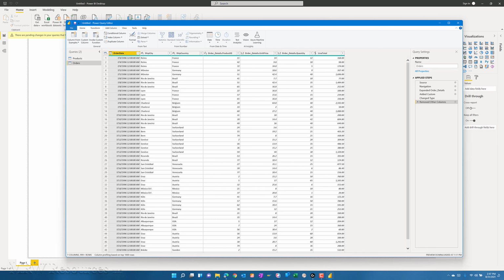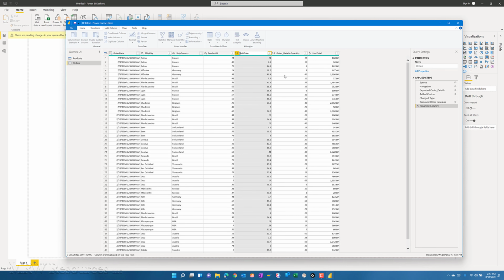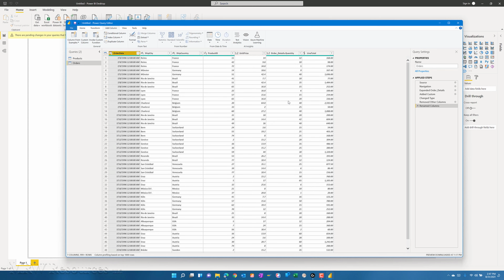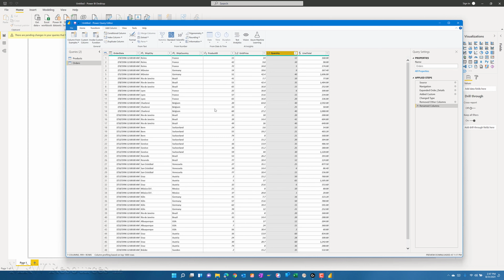The next thing we might want to do is I don't necessarily need to know that these came from the order details column or table. So I'll just rename them and get rid of that order details table prefix. I can also rearrange the columns.